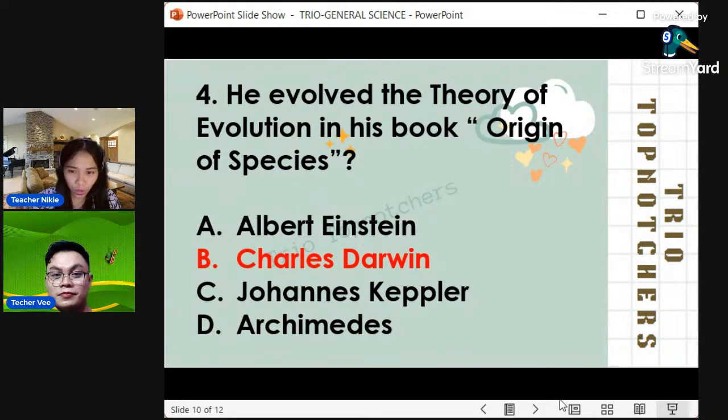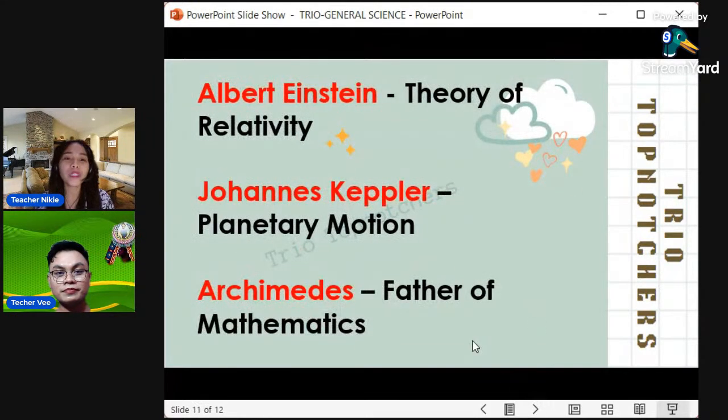Theory of evolution. Okay, so ano naman yung tatandaan nyo kay Albert Einstein? Kay Johannes Kepler at Archimedes, no? Tinatanong din sila sa board exam, okay? At hindi sila pwedeng mawala sa new curriculum, no? Okay, so pag-usapan natin yan. Let's have Albert Einstein. Yung tatandaan niyo dyan mga katreo, theory of relativity. Okay? Albert, may R dyan. Relativity. Albert, okay? May R dyan sa ngalan ni Albert, relativity.